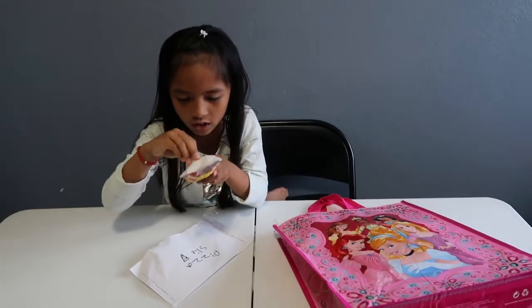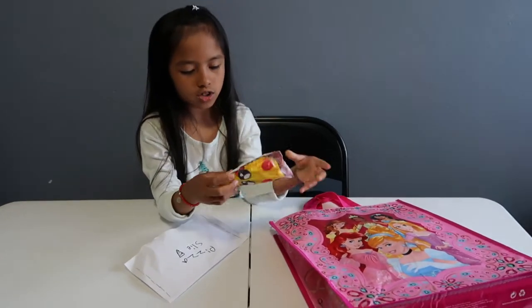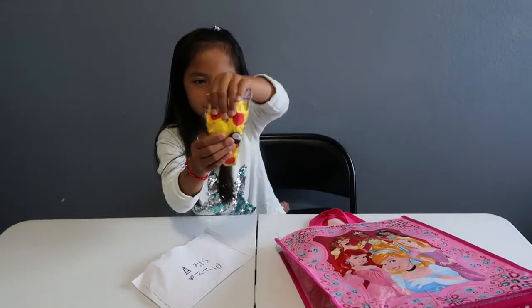Let me check what's in it. Oh, they use sponges. No wonder it's not too slow rising. But I guess that's okay.